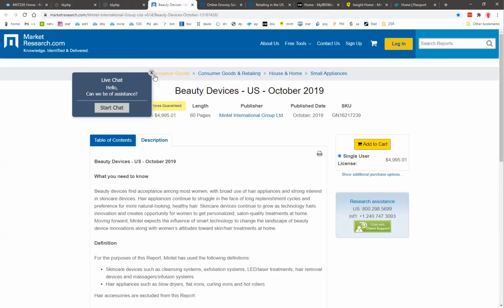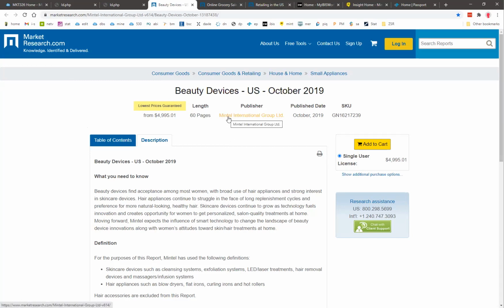If you had a credit card that you could use for research, and you didn't have a library connection like you do at UNCG, you could go to marketresearch.com and buy reports with a credit card. For example, one of the reports you might use in this class, if you're working with Amore Pacific, is Beauty Devices, United States, from the Mintel company. We have this report for free through your library access, but notice it costs $5,000 if you wanted to buy this on your own.